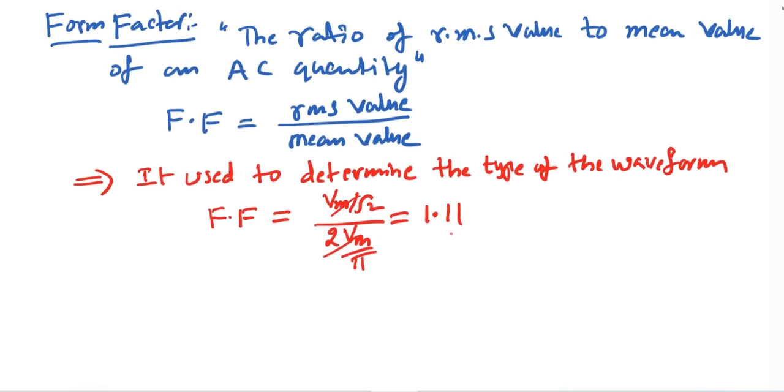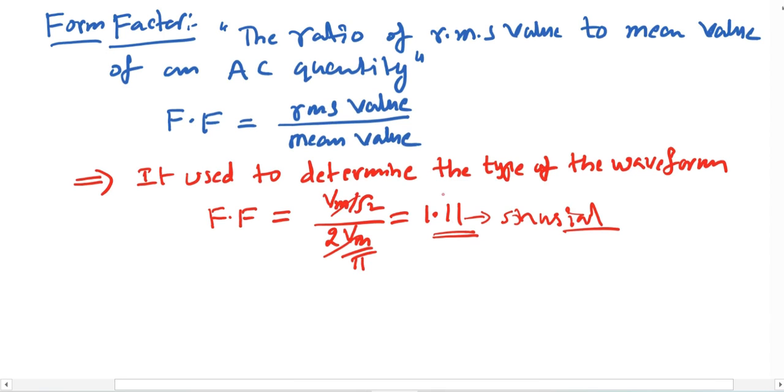If you see this index, 1.11 is the value in any power system, then you can say that this is related to sinusoidal signals. Therefore, the generating waveform, the transmitting waveform, and at the utilization at the load end, your waveform is sinusoidal. By seeing this form factor, you can understand which type of waveform it is. If 1.11 is coming, then it is a sinusoidal waveform for a given power system.